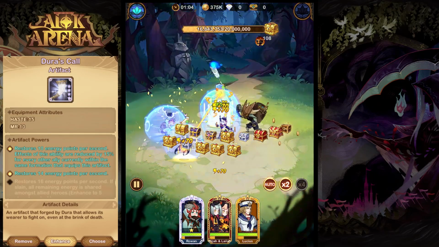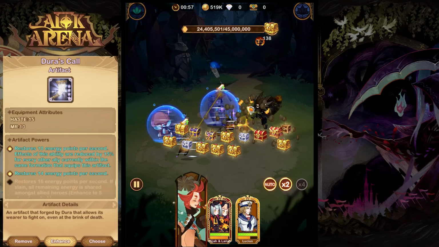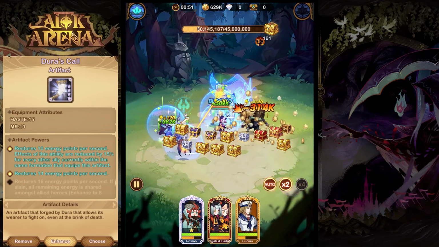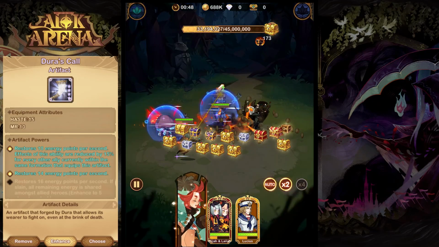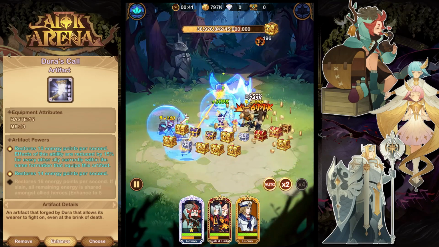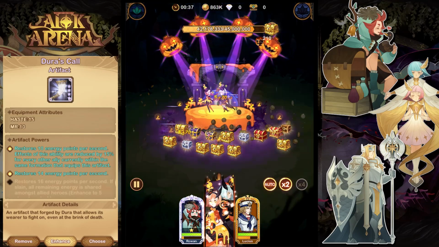On top of that, it is going to restore 10 energy points per second at base, and at max it's going to go up to 16 energy points per second, which is really strong, allowing your heroes to get to their ultimates sooner. And this can be fantastic generally on support heroes like Rowan, the twins, also Lucius to get his shield up faster, but also on any hero in the game that you really want to get their ultimate off. It's really splashable and can be used on anyone.